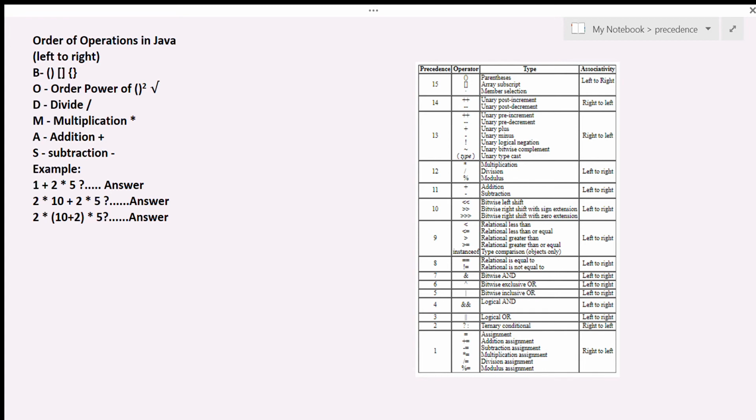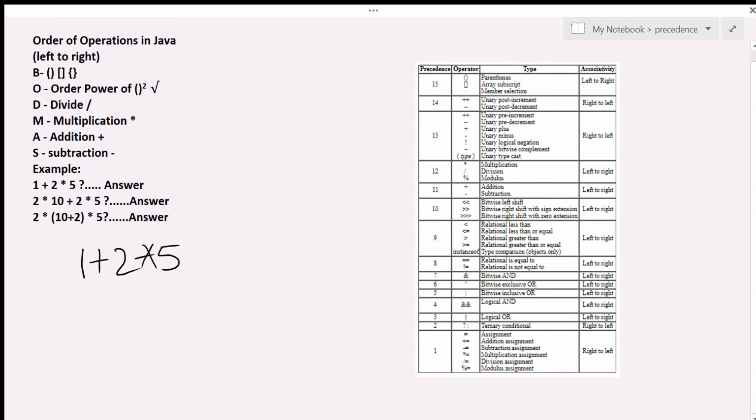The precedence of brackets is again like BODMAS rule, then plus plus, minus minus, and all those unary operators come. Then comes multiplication, division, modulus, addition, subtraction. Multiplication, division and modulus work left to right, and I've given you some examples here.